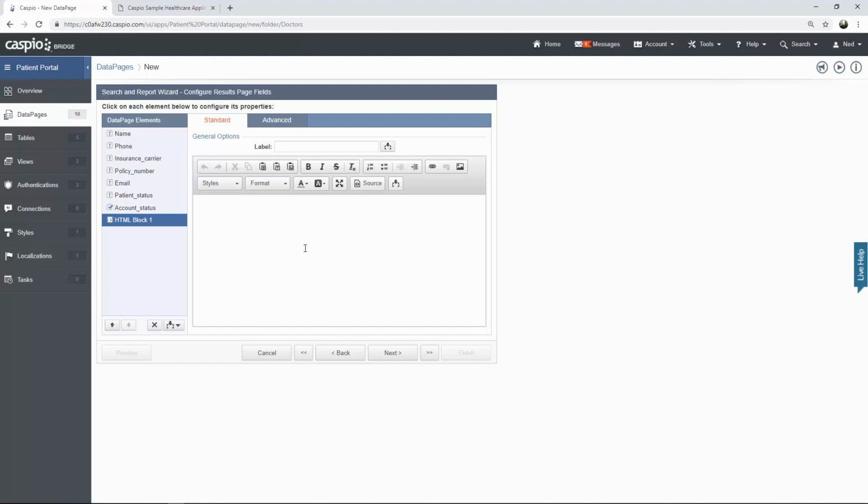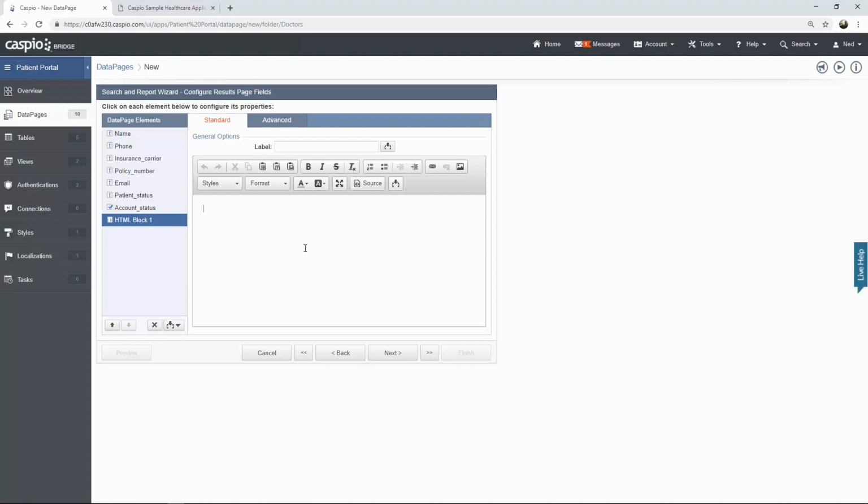And the reason why you want to do that is because in a couple of minutes, I'm going to be showing you how you pass information from the database table inside the URL. This is very common in a database application. It's not proprietary to Caspio in any way. 90% of database applications on the web use this ability to pass parameters or pass values in the URL.